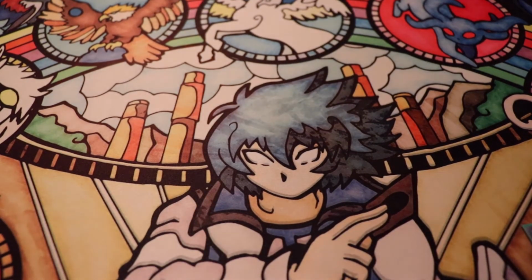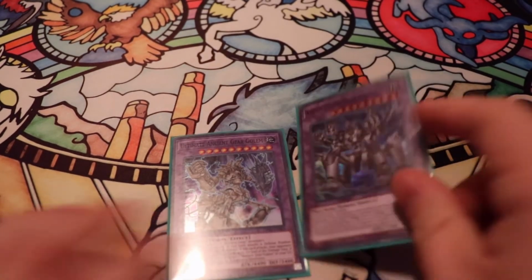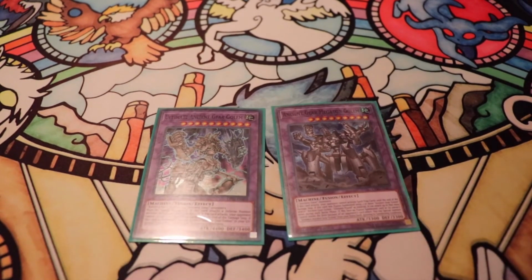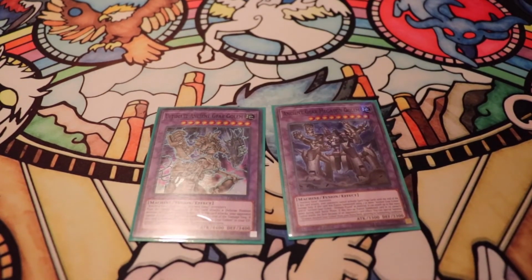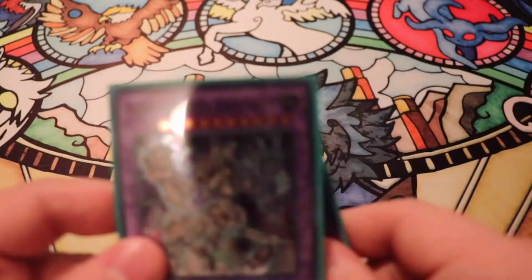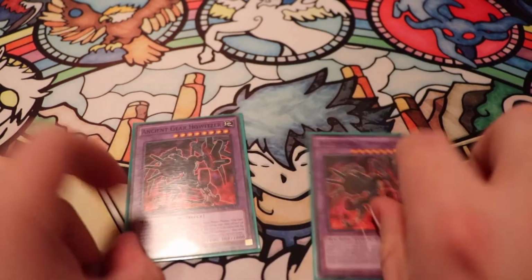And I play the 1 Ultimate Ancient Gear Golem and the 1 Ancient Gear Megaton Golem. I never made these. They're in there just because, in case you don't have enough monsters to make your Chaos Ancient Gear Golem, you can make these guys. They're alright. Not the best, but they're there. Still, you can OTK with these guys. They're pretty good.